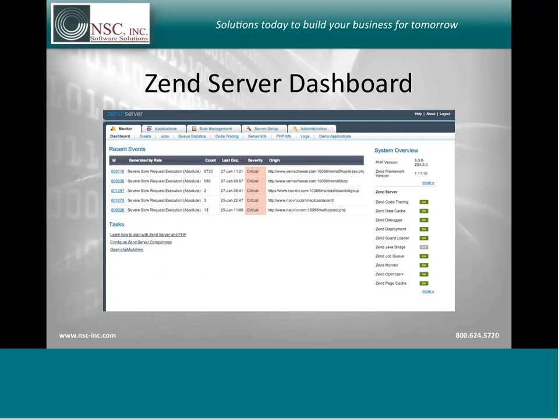This screen is an example of the Zend Server dashboard. So the first screen that will come up shows you some of the top 5, 6 items that are causing some incidents, and severe slow requests is one of them as an example here. But it will list out the items that are critical, and it'll give you an opportunity to click on the ID on the left and then really drill down into the information as you need it.